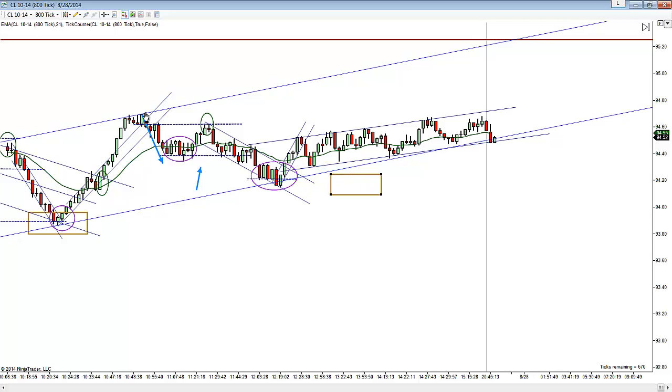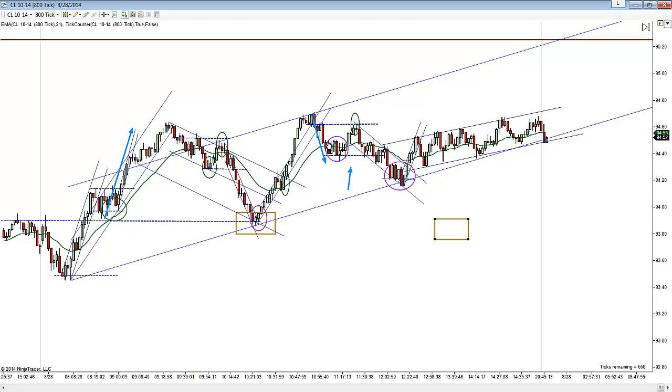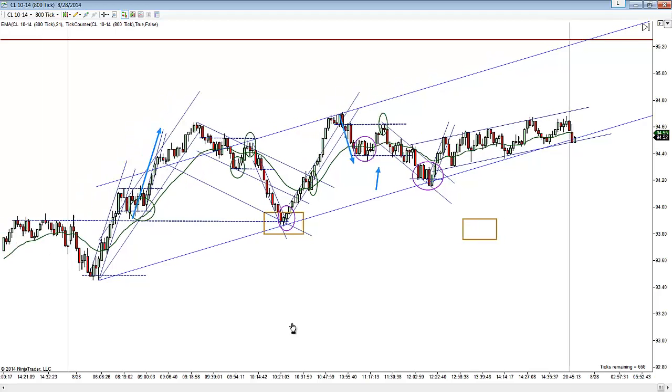From basically 11 o'clock all the way for the rest of the day, it was really difficult to trade this kind of stuff, to buy low and sell high, or sell high and buy low. You're looking at these double tops. You do see the double tops, you do see these pullbacks, but because it didn't go really deep, there's not a lot of cushion and a lot of room. I'm not saying that you can't take these trades, but that's a real aggressive stance. So you have to put your orders down and wait for price to come back to you, whether it's sell at the tops or buy at the bottoms. Anyway, that's it for now.